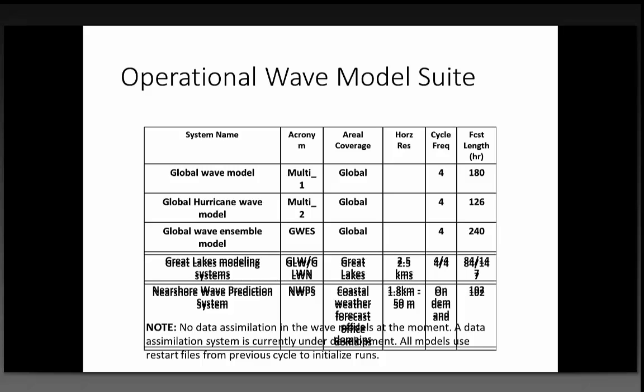One which is currently a question mark to be pursued is that at the moment the hurricane wave model, which runs with winds blended in from the hurricane model, as opposed to the regular global wave model, which is running only off the global forecast system, is not showing substantial skill improvement. This raises the opportunity of retiring the specialized hurricane run, into one, coupling it in line to the hurricane model itself, and two, to just let the global model that's of equal skill be the guidance source.